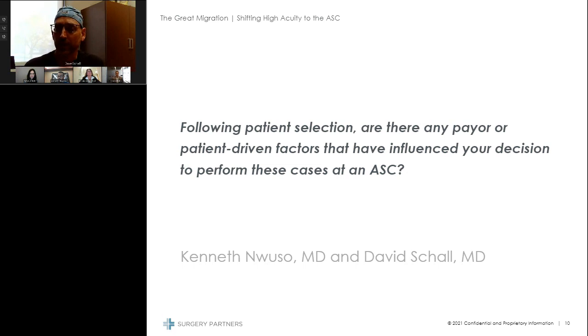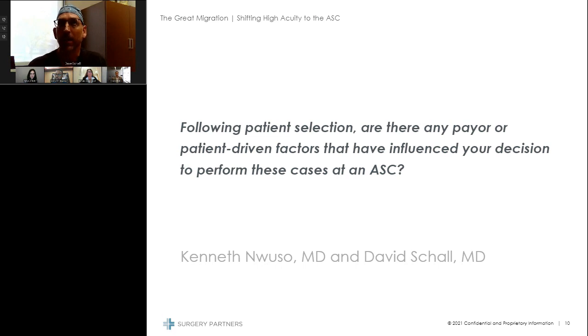I think the other thing that's really interesting is, if you look at the whole experience, the experience at a hospital is completely different than the experience at an ASC. And I think that's a patient-driven factor where the demand comes in. If I do a total hip at the hospital, they're getting physical therapy, occupational therapy, their basic met panel, their hemoglobin, all these things that the literature shows they don't necessarily need. I love physical therapy, but if you look at physical therapy, occupational therapy, and post-op labs on most of these patients, the studies have borne out that they're really not cost effective.